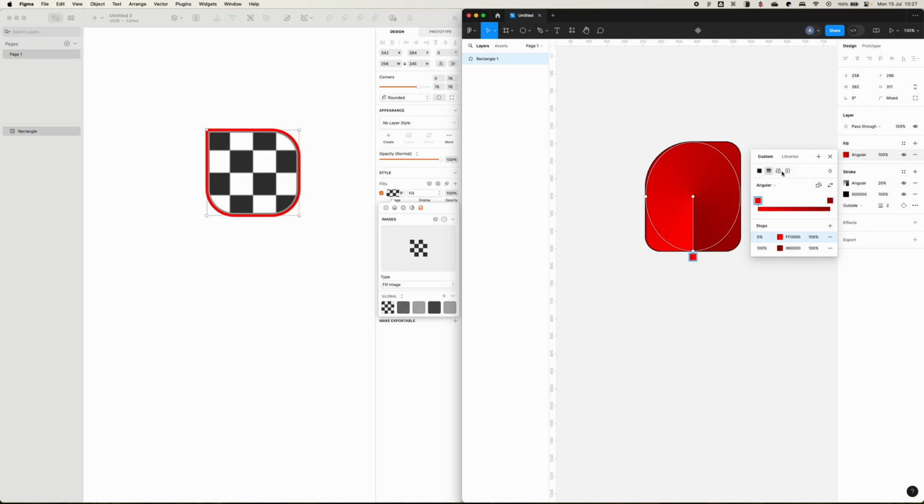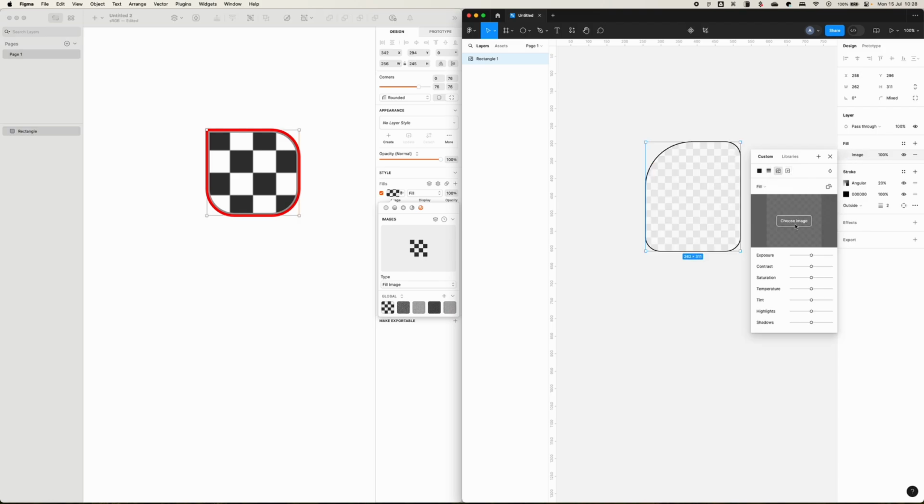I think if memory serves, the image fill stuff, you haven't got these edit tools in terms of exposure, all that kind of stuff. They are lacking in Sketch, which is kind of sucky. But what I think is better, though, if you do tile, it works the same way. Works better. Shocker. But yeah, this all works in a very similar way.